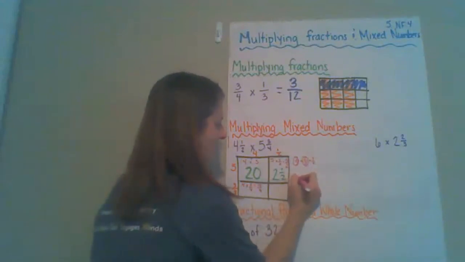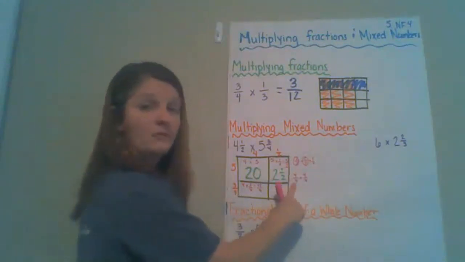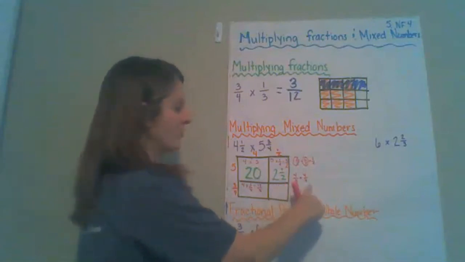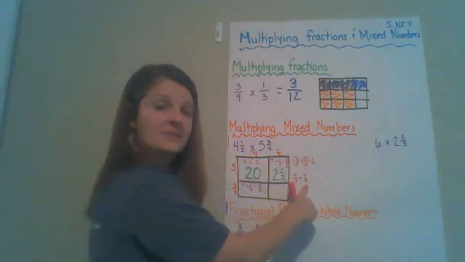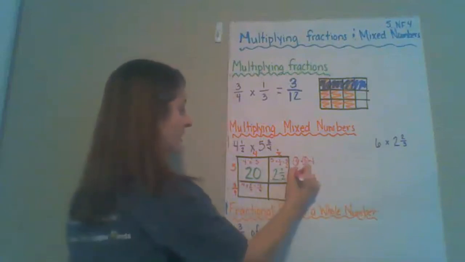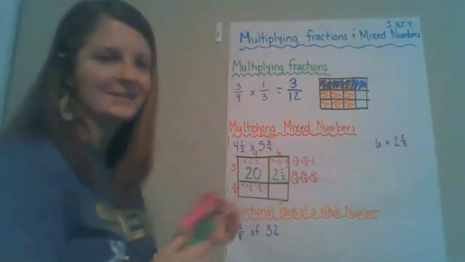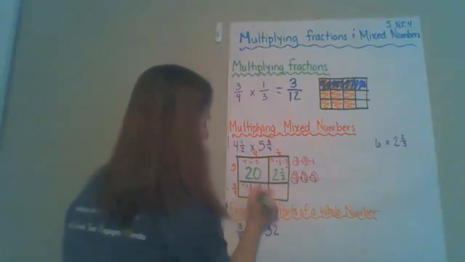Let me come over here. So that's 4/4 plus 4/4. Remember, I'm doing my 4/4 because that makes a whole. 4/4 plus 4/4 is 8/4. And I know I can do another 4/4, and that's 12/4. So that gives me 1, 2, 3 wholes. All right, trucking right along here.